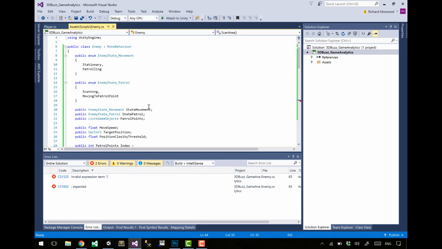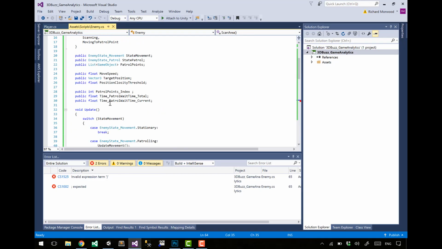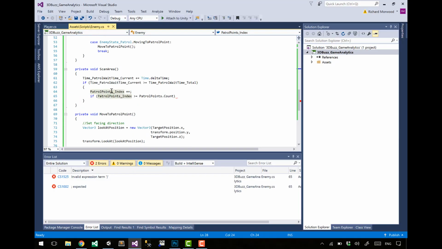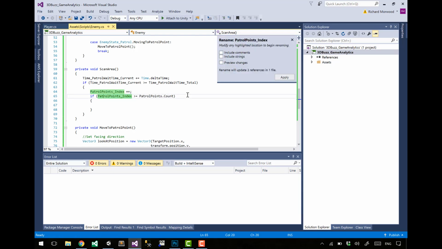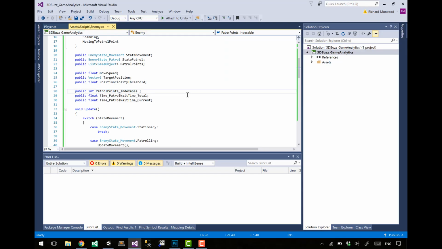Sure it is. Is it a problem? It doesn't. Patrol points index. I think it's just because the code wasn't compiling. Okay, cool. If anyone wasn't sure what that one was, that's Control R. Control R lets you change the name of it, and it'll change the name everywhere. Your code has to be in a compilable state. So if they go indexable, and now it's renamed everywhere. So we can go back to the source field, and it says it's been changed over here as well. Kind of handy. So Control R and index.